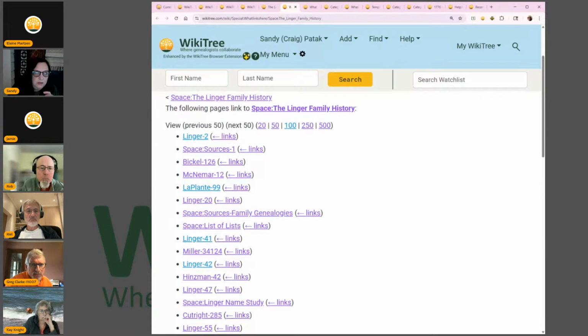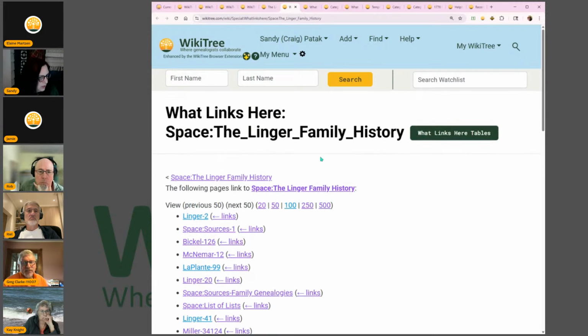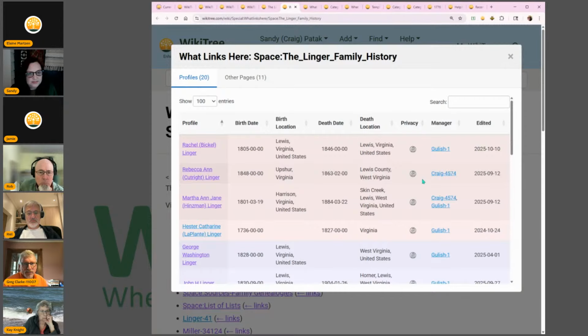If you were there for the tech panel talk beforehand, Thomas McGinty mentioned that he would like some type of system for the fan. And to me, this is helping me out on a real baby scale for the fan, which is like looking at your larger network. So Ian Bacall created this button here. It says what links here table. So now instead of just looking at the Linger last name for the ID, WikiTree ID, I can get a little bit more detailed information.